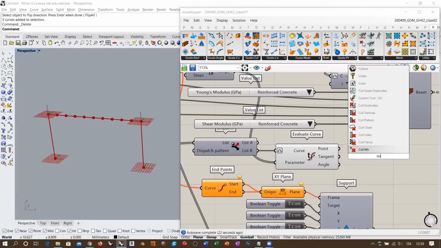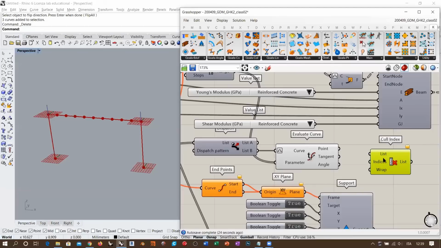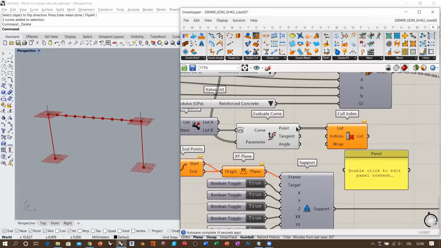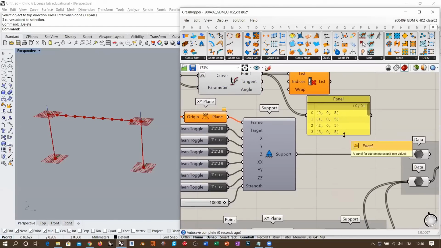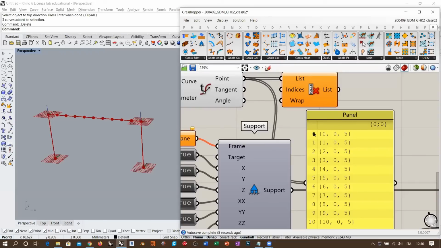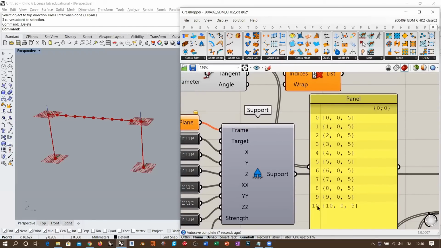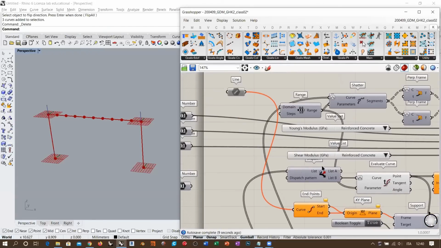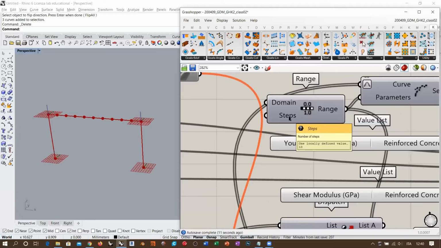Here I would use Cull Index, because it's the easiest way to eliminate points from this set. If we have this list of points, in order to eliminate the first and the last, you have to provide index number 0 and the index that corresponds to the amount of steps that you have in this range, which is the amount of chunks that you are getting.